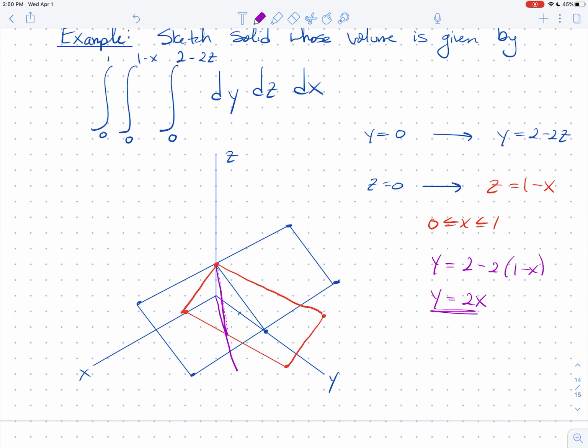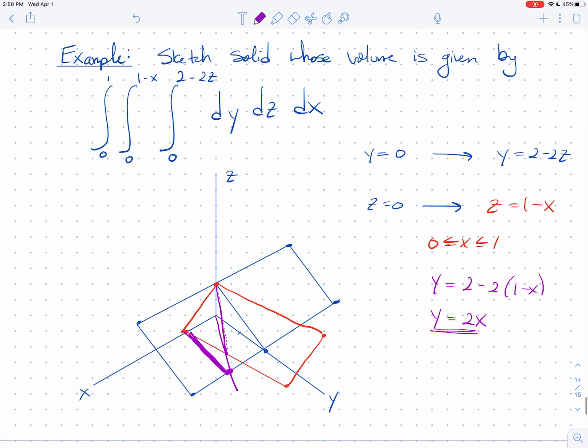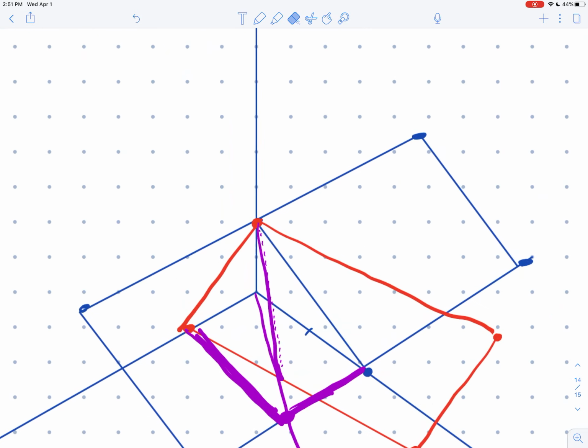Y equals 2x. So think with me now. When I have this y equals 2 minus 2z, and z is 0, I get y equals 2, so x is 1. So x is 1 is this line. I'm going to hit that. And then on the other side, when I look at the plane z equals 1 minus x, okay, I'm interested in when z is 0, x is 1. Okay, and when x is 1, y is 2. So these things do indeed intersect right like this. And that might have been a little bit hard to follow, the last part. Take a moment though, and make sure that you can at least sketch the picture out here.